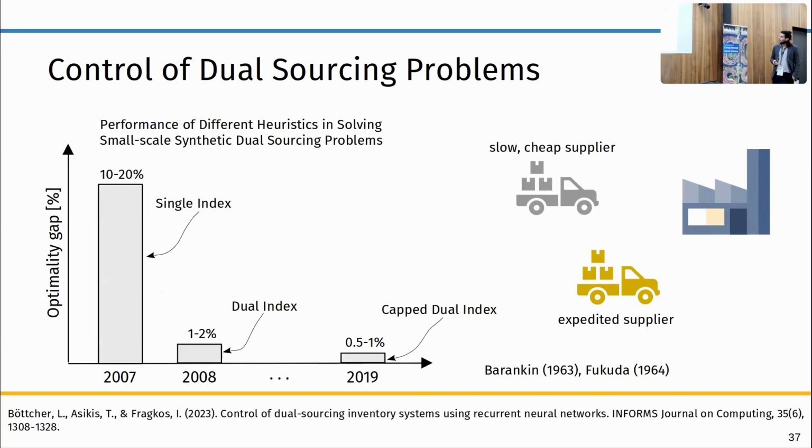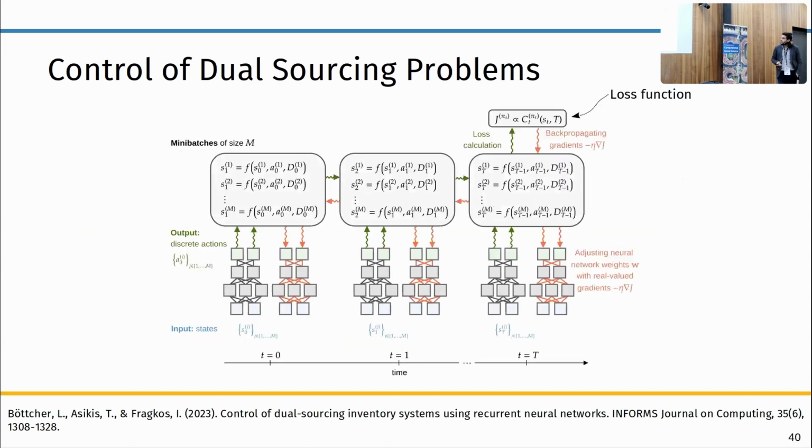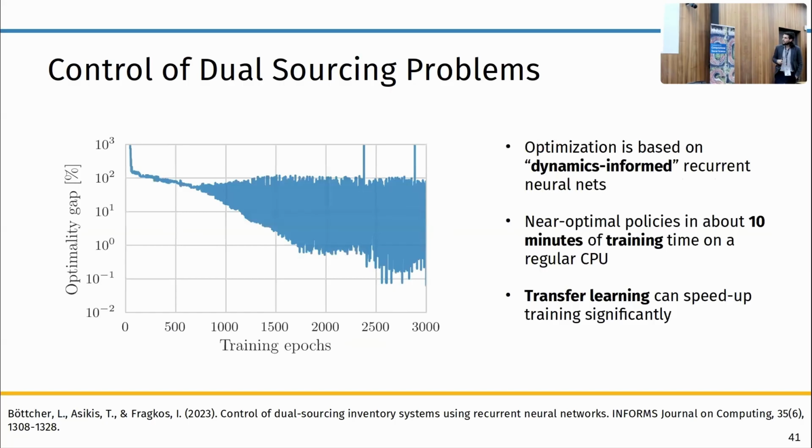That's something that we can do either using some of these existing heuristics that have been developed over the past 60 years, and they still have relatively large optimality gaps. Or we can use a neural network learning approach to parameterize and learn the underlying control function. And that's what the learning progress looks like. So you get, after 5 minutes of training on this laptop, a control solution with an optimality gap that is smaller than that of the best available heuristic.